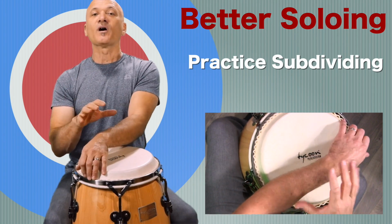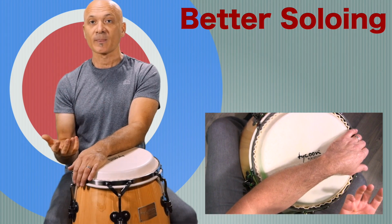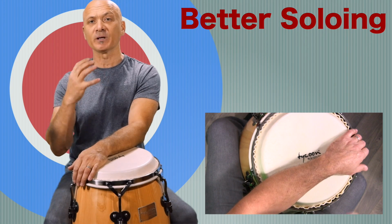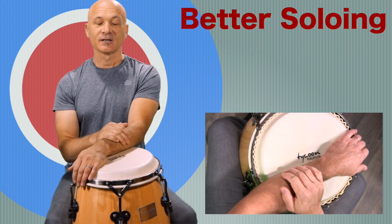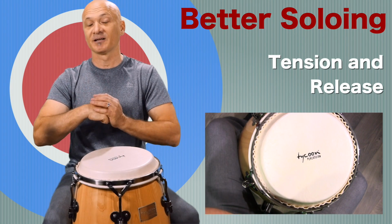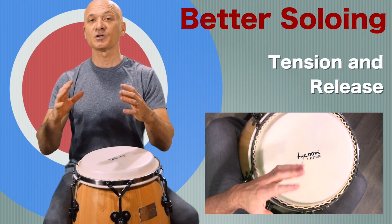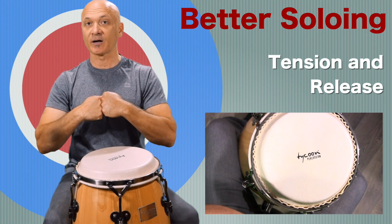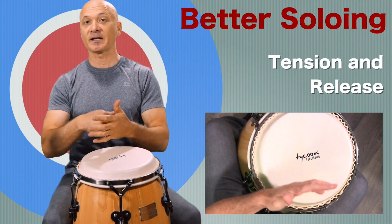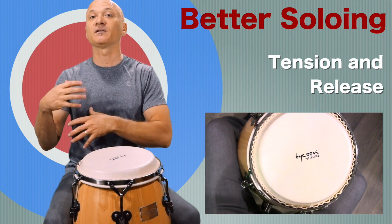Okay. Let's move on and talk about how to use this stuff musically. So we opened with the idea of phrasing, right? Which is a musical way to play. Music and really everything in life, storytelling, everything, is about building tension and releasing that tension. Syncopation, playing over the bar line, playing polymeters, playing things that kind of go against what's happening is building tension, right? In fact, the definition of tension is two forces working in opposition to one another, right? So the main force is going to be the beat. If your pulse is there steady, right, and you play with it, you're going to be creating no tension. That would be the release of tension.